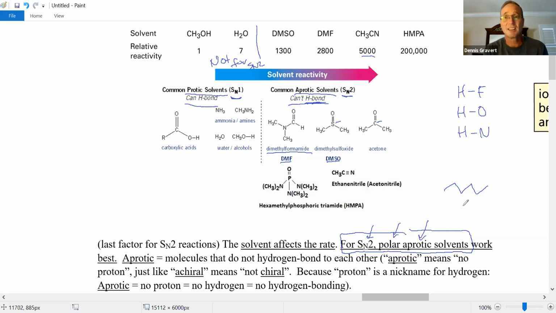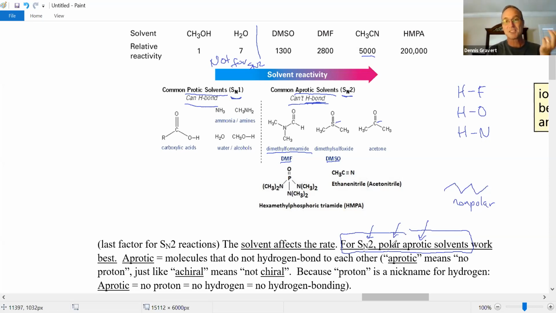It's a solvent, but it's a non-polar solvent, and it's not going to dissolve table salt, right? We used chloride ions in a previous Sn2 reaction. Table salt's not going to dissolve in gasoline. NaCl is not going to dissolve in hexane. If you can't dissolve the nucleophile, you can't get it to collide with your alkyl halide. So you need your solvent to be polar to dissolve the nucleophile.